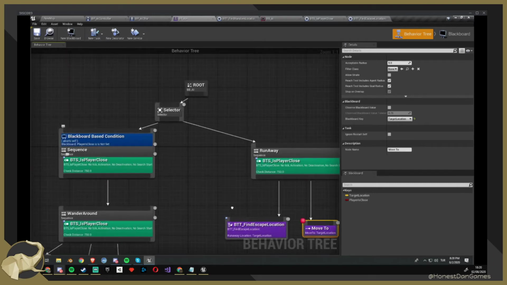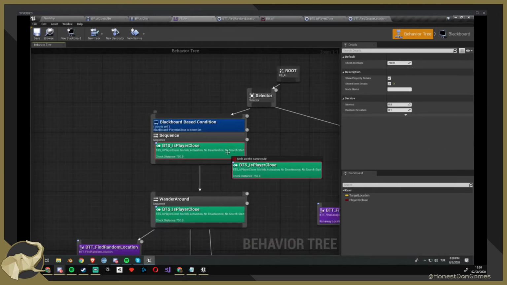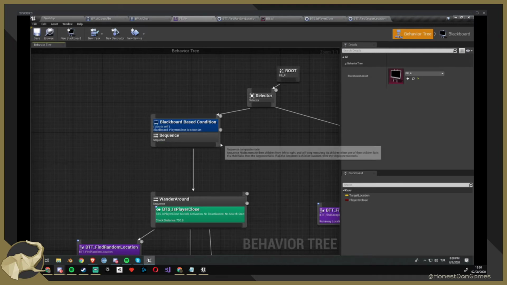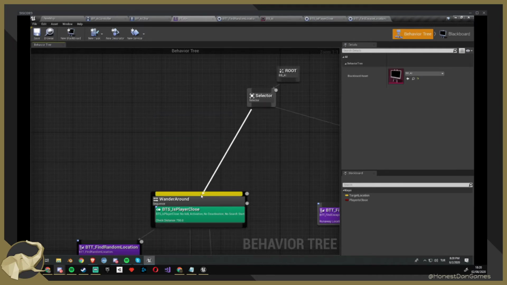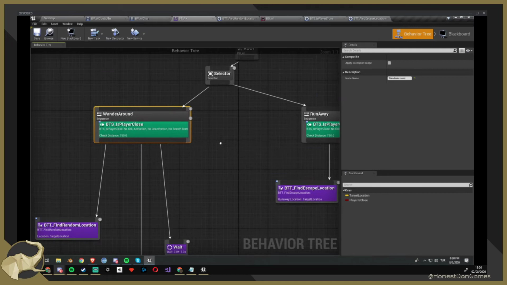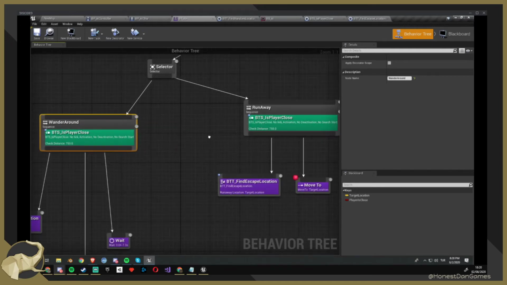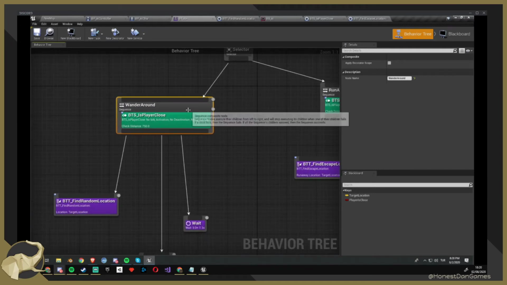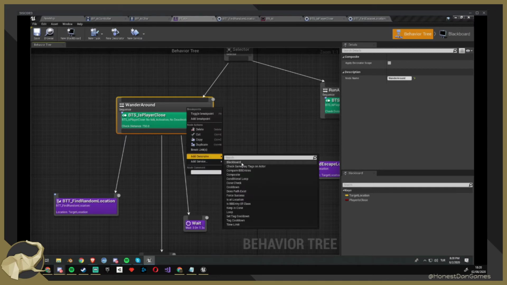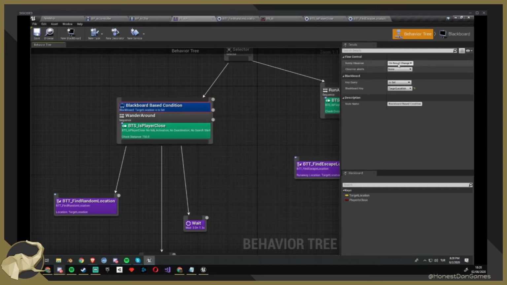Yeah. So it should only get there if it fails, that first one? Let's do these. So this is even simpler. Yeah. And let's add the decorator. Is not set.